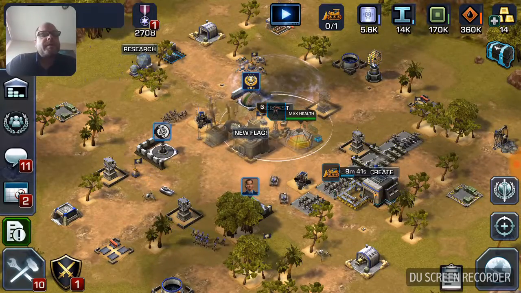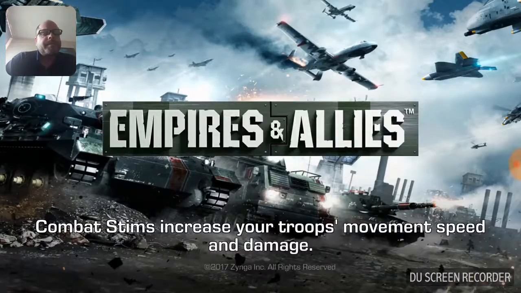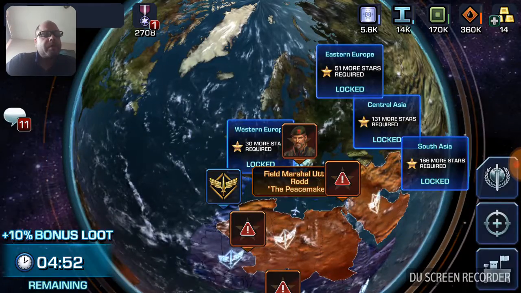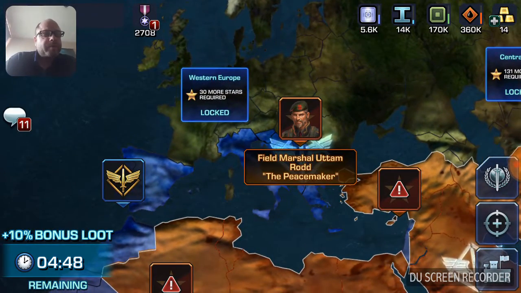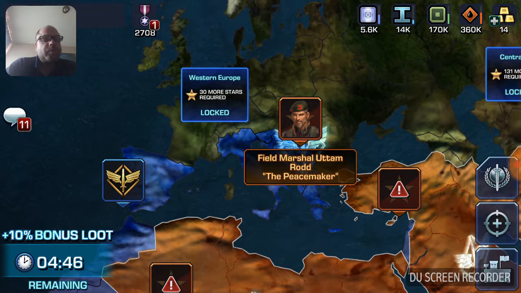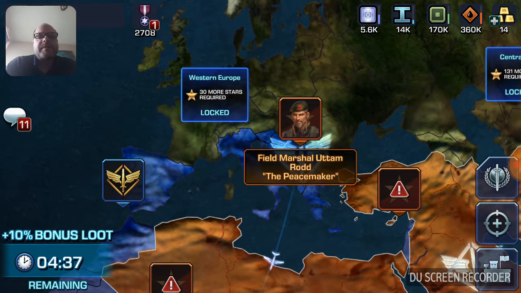Hi everybody, let's take down another general. Today it's General Field Marshal, he's not a general, he's a Field Marshal, Uttam Rod, the Peacemaker. Let's take him down today.